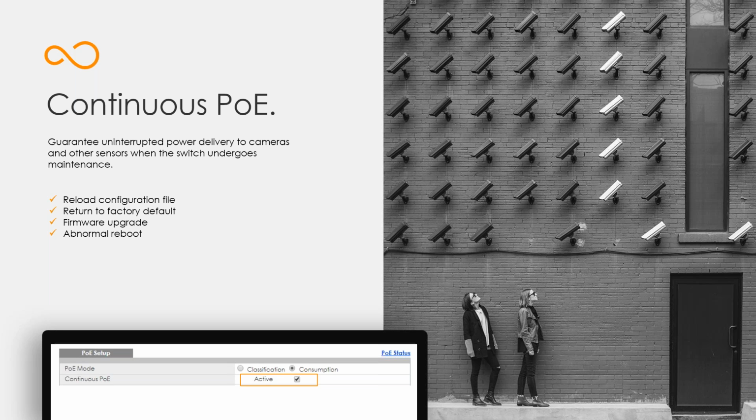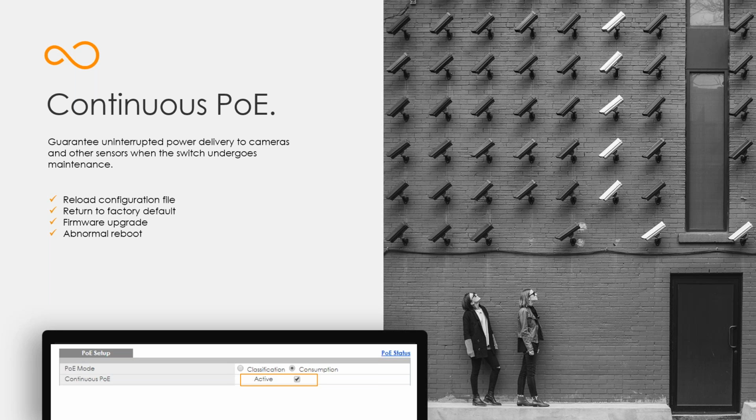So by doing continuous PoE, we can reduce that downtime to only the switch rebooting. So the cameras are already alive when the switch comes up, so they are already ready to transmit.